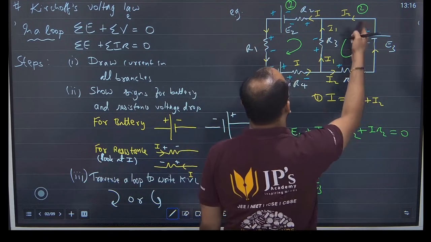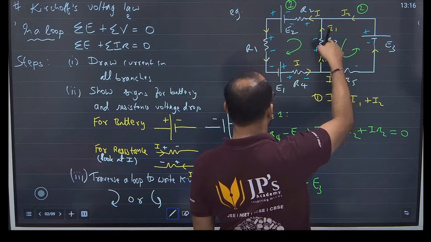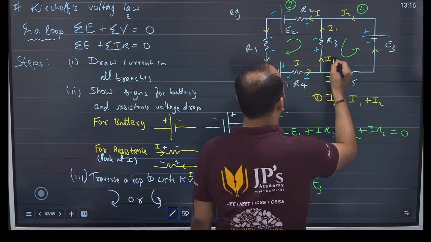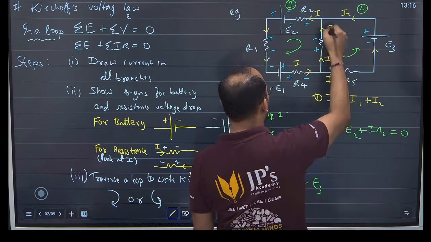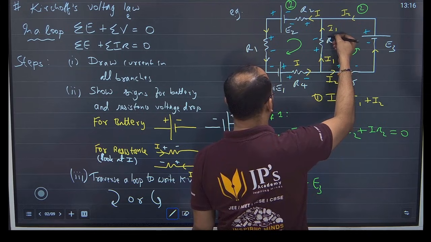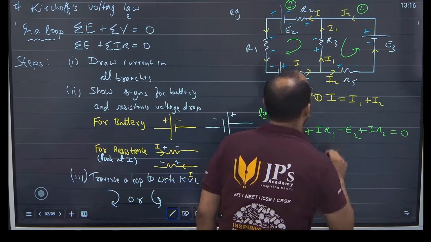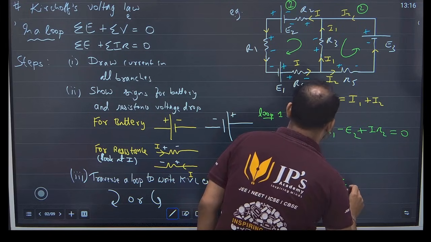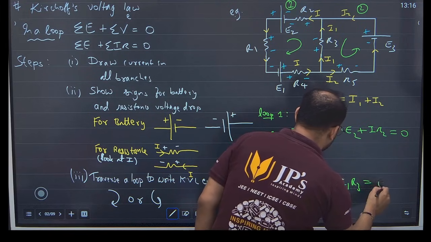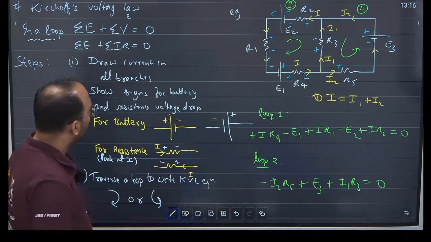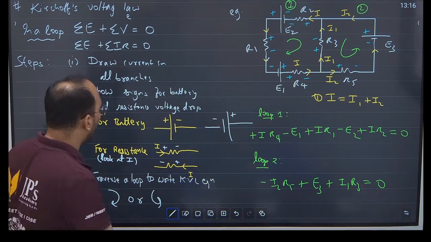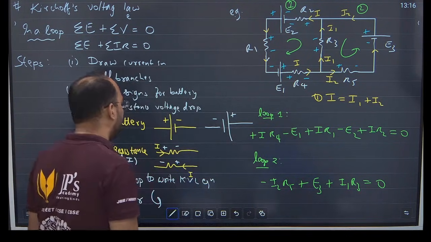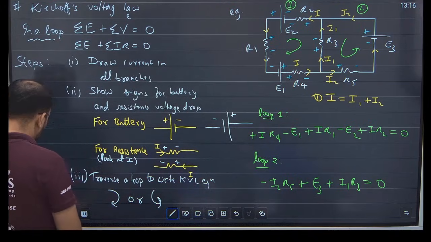ओके, नेक्स्ट लेट्स गो फ्रॉम हियर. यहाँ पे तो कुछ भी नहीं है. देन दिस इज R3 के लिए आई एम गोइंग लाइक दिस, आई एम गोइंग फ्रॉम एंटी क्लॉकवाइज डायरेक्शन, तो ऐसे ऊपर से नीचे आ रहे हैं. ठीक है, तो माइनस से पॉजिटिव, राइट, तो प्लस हो जाएगा, पोटेंशियल इंक्रीज हो रहा है. ठीक है, तो प्लस करंट है I1 R3 इक्वल टू 0, खत्म. ओके, so if you know this, if you know how to write KCL equation, if you know how to write KVL equation, then I think our job is done. Okay, ठीक है. तो I hope you have got this part.